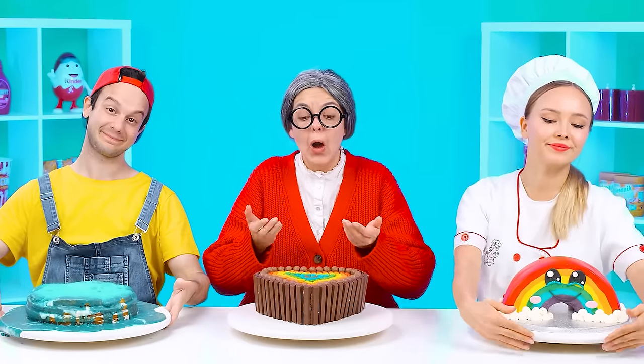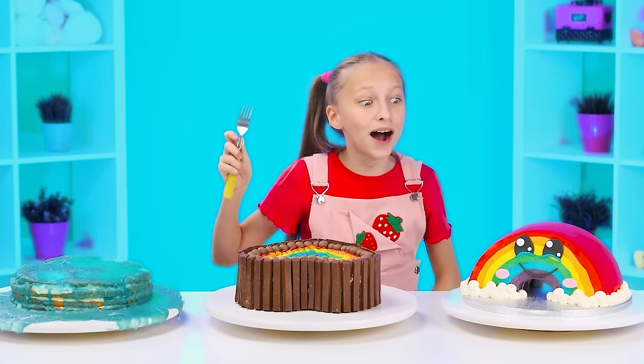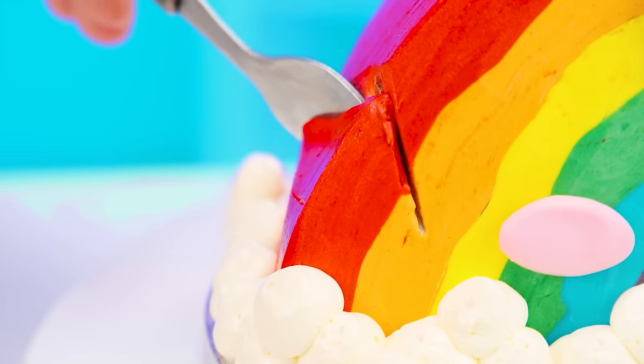Wow, it's not a bad idea, but my cake is still better. Wow, what a beautiful bright cake. Perhaps I'll start with it. Awesome! How delicious!